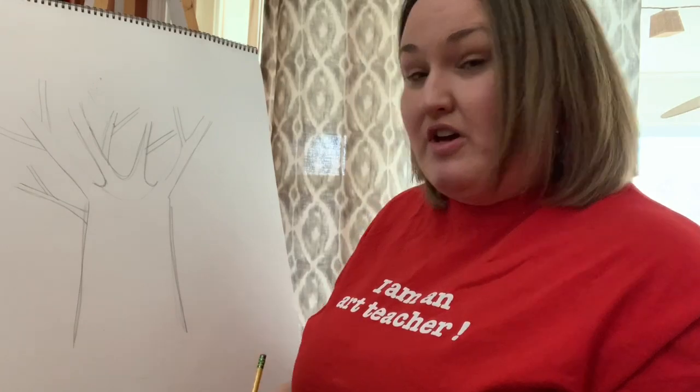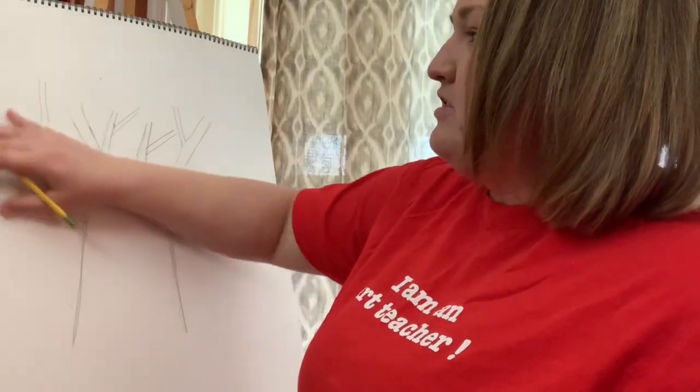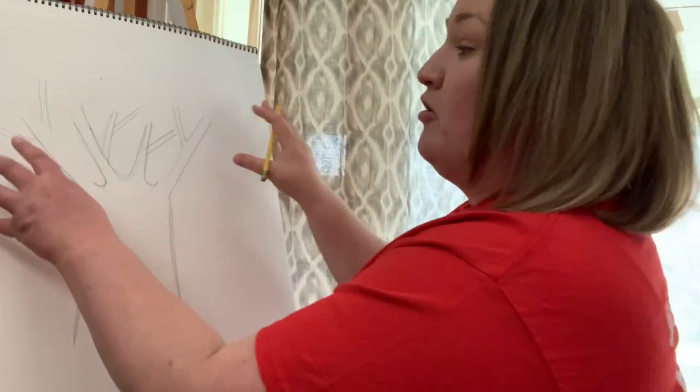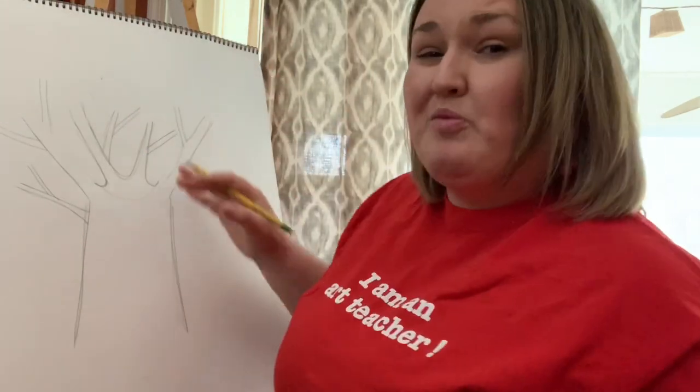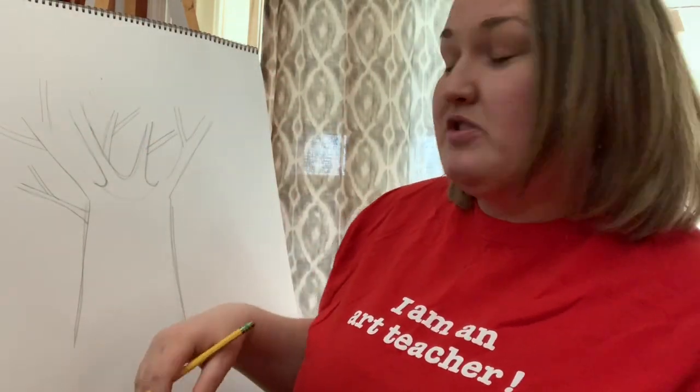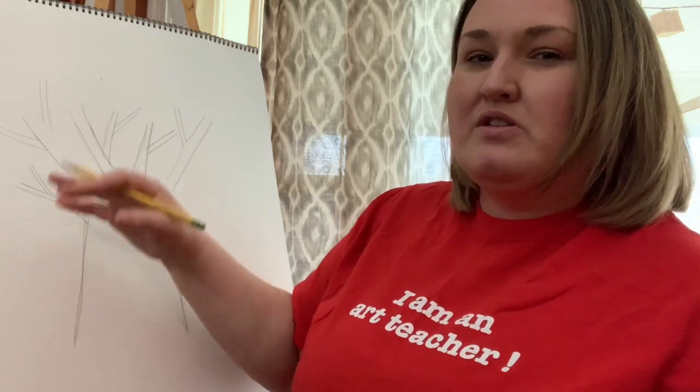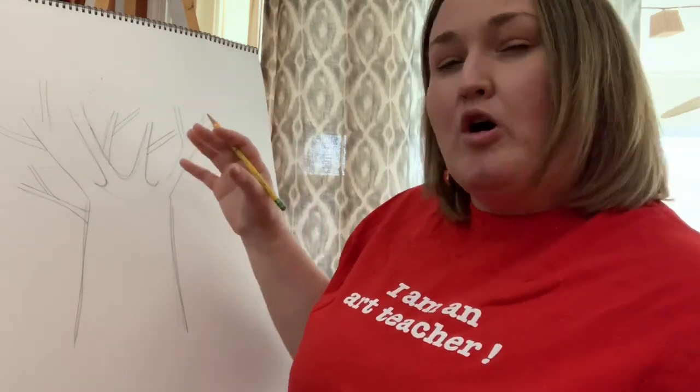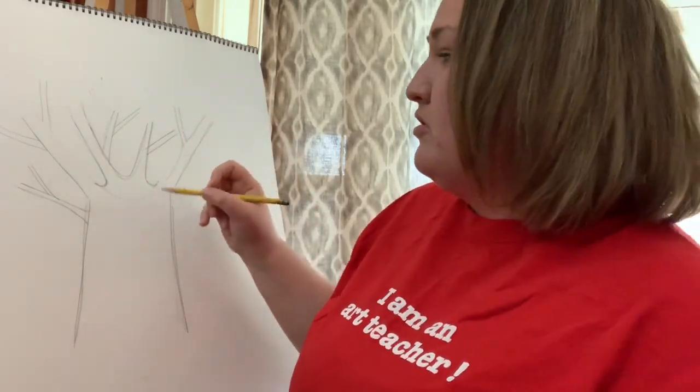It's looking pretty good. Okay, now it's time. I can keep going and I can go Y all over. But I'm going to start to add in some of the leaves to fill it in some so that you can see that it's more like an oak tree in the spring and not the winter. Okay, so to add in leaves, I do not have to draw every little tiny leaf. That would take forever. And that's not what an artist does. Usually an artist looks at the big picture and visualizes it. So that's what we're going to do.